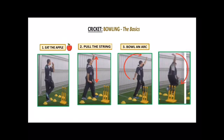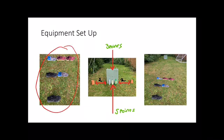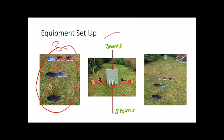So now that we have looked at this, I want you to try this technique in our practical challenge that I have. So here is my equipment setup. Like the previous picture, I have the three cones, but instead I've used shoes. Step 1, eat the apple. Step 2, pull the string. And then finally, on our third one, we are bowling that arc, which comes to our stumps here.